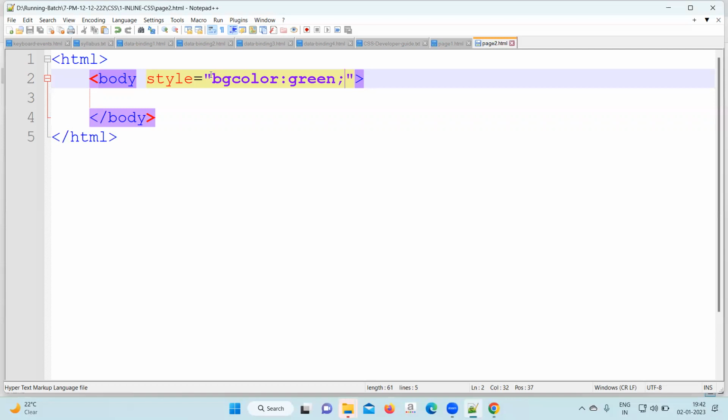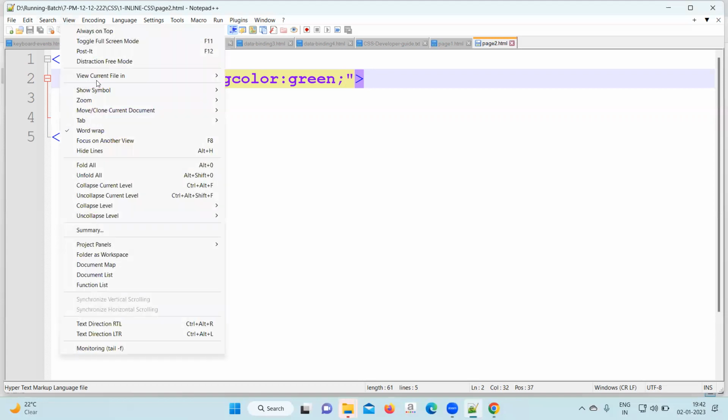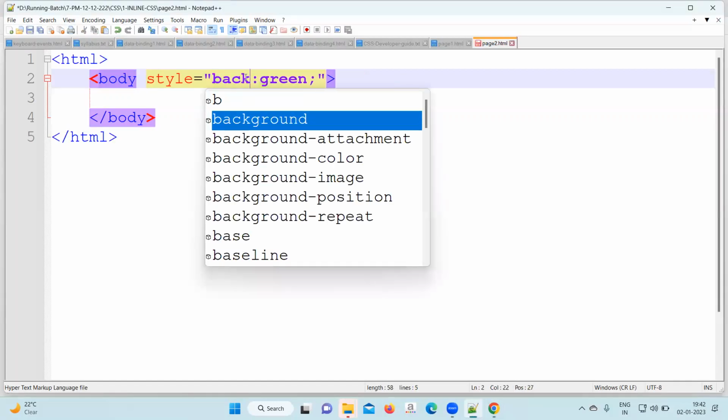Next, run this file. Background should come in green color here. Oh, something is wrong? Oh, sorry. It should be BG color here.